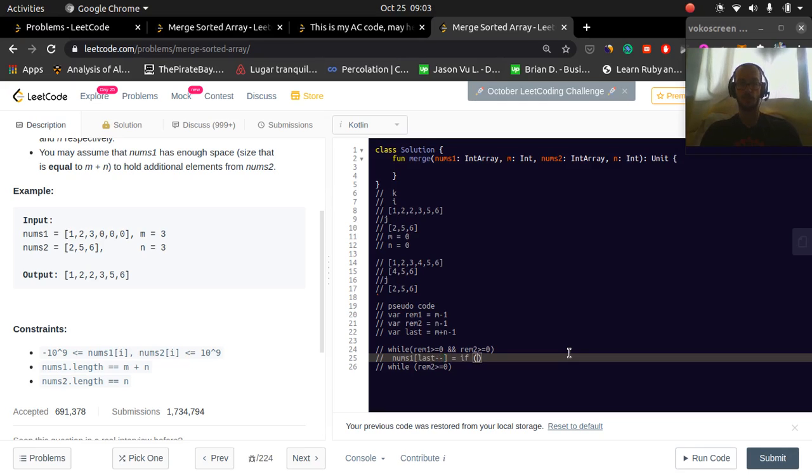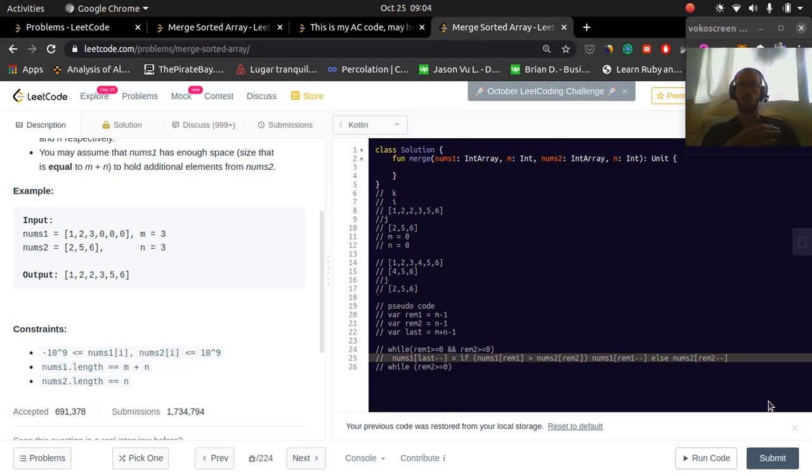If nums1 at rem1 is greater than nums2 at rem2, then nums1 at last equals nums1 at rem1 and decrement, else nums2 at rem2 and then decrement.